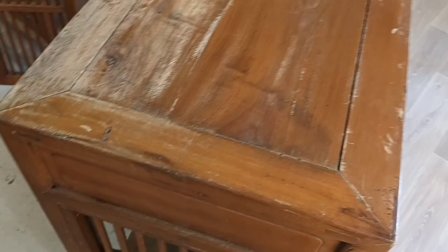I don't know if it's just a thicker finish on this one or what, or if it's just on the top. I'm hoping it's just the top. But I've cleaned the paint stripper off of it, and I'm going to sand the top of it. Once I've done that, I'll see what's going on with the rest of it and if I can use the paint stripper on the rest. I'm hoping I can, because it'll be a lot easier for me. But let's see how it goes with the sander.